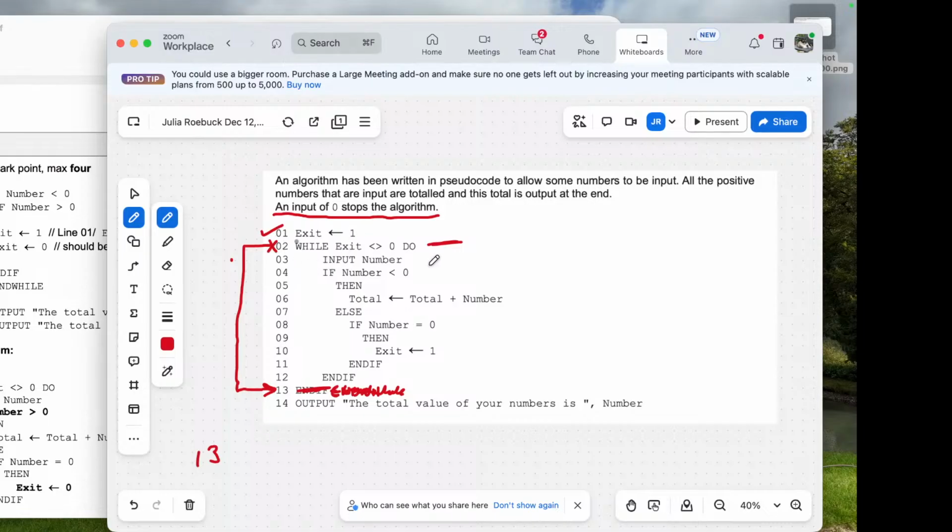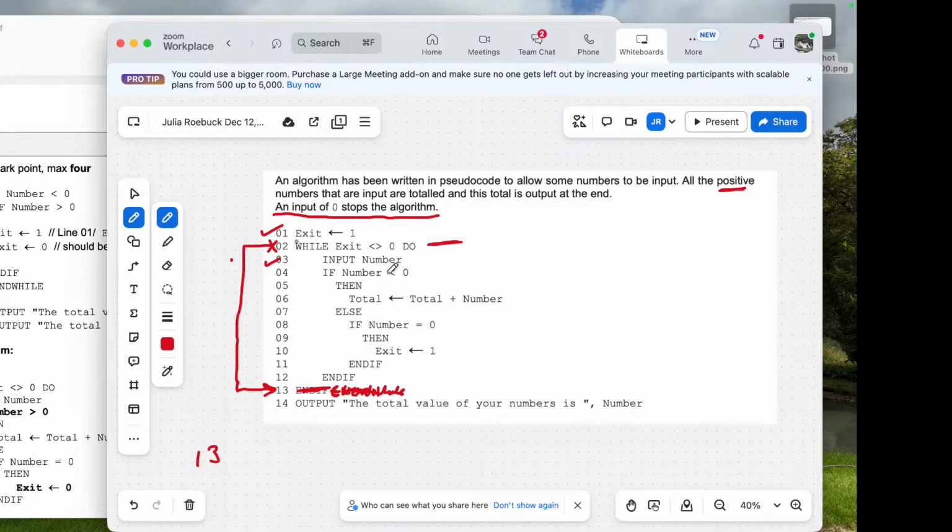Then inside the while loop, once we're in the loop, we're inputting number. That looks okay, I'm going to tick that one. And then we've got if number is less than 0, line number 4. That's not quite right because we're trying to get all positive numbers that are input, and that's checking for a negative number.